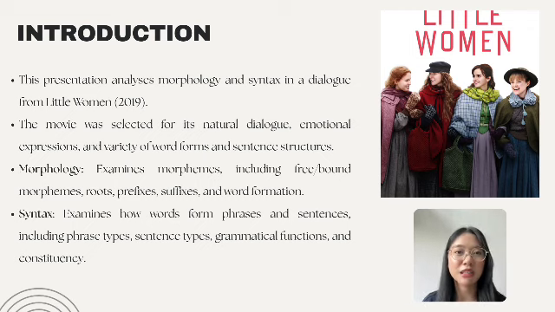For morphology, we identify morphemes in the transcript, classify them as free or bound, describe roots, prefixes, suffixes, and explain word formation processes. While for syntax, we will analyze how words are combined to form phrases and sentences. This includes identifying phrase types, sentence types, grammatical functions such as subject, object, complement, and agent, and applying constituency tests. We will also use phrase structure trees to show the structure of selected sentences.